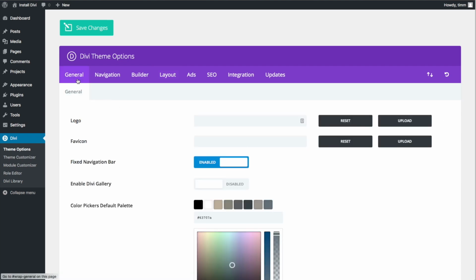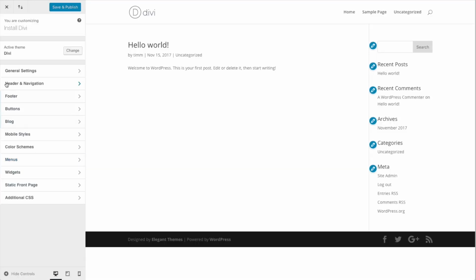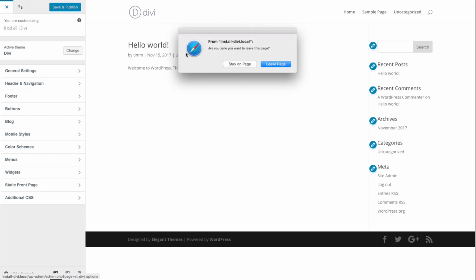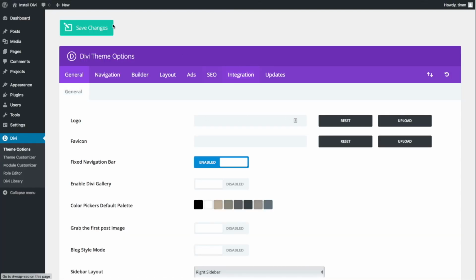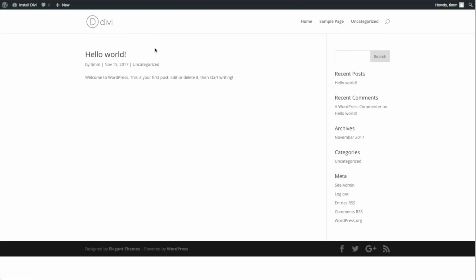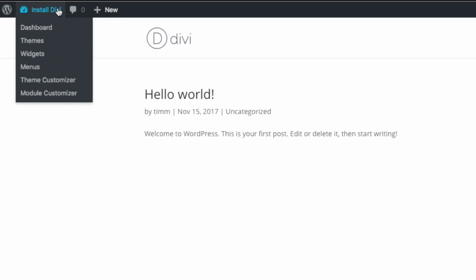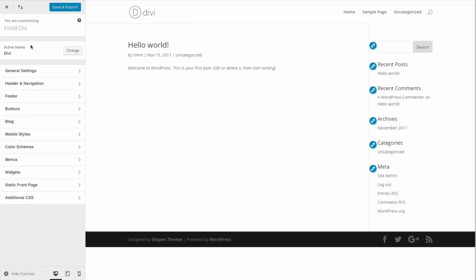Now I just want to get into a little bit of customizing the theme with, say, the colors that we want, for example. So let's do that. To do that, we're going to go over here to the theme customizer. And you can also get to the theme customizer, let me just close this here, if you go to the home page of your website, and you go up here to the name of your website, and then you click on Theme Customizer. That's an alternative way to get to your theme customizer.